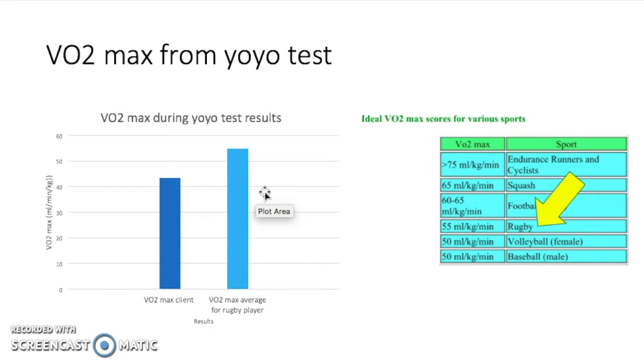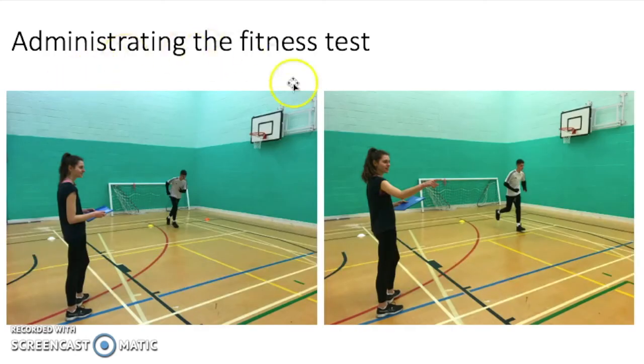In comparison to this table for a rugby player here, so my client played rugby, so I've done it in comparison to a rugby player. Most have a VO2 max of 55. So here my client has a lower VO2 max than the average rugby player. A lower VO2 max essentially means that during intense exercise, his body will be taking on and using less oxygen than most. But with aerobic capacity training, I can increase his VO2 max. And a graph here shows my client's result in comparison to the average rugby player. As you can see, it's lower, so I'd want to improve that. Here are some photos of him doing the yo-yo test and me administering it on him.